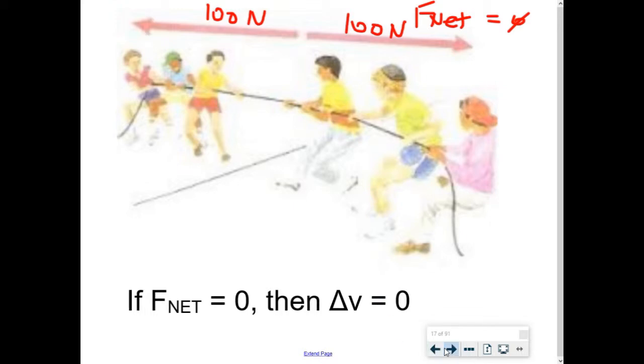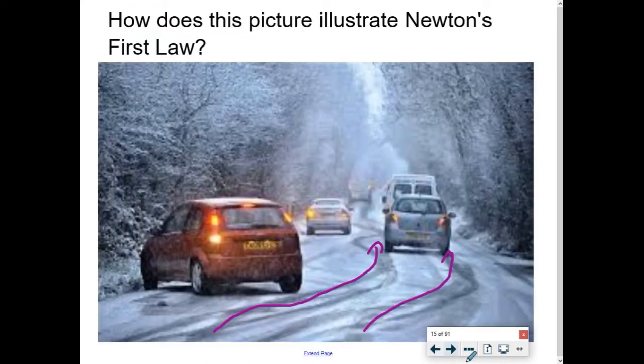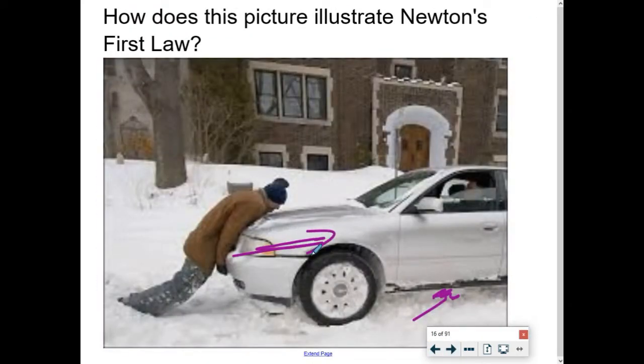And I want to go back to the previous picture and talk about that for a second. Is this person right here applying a force? Yeah, of course they are. This person is clearly trying to push. Let's say that he has an applied force of 100 newtons. But why isn't the car moving? What force is opposing him? Yeah, the friction of all the snow that's underneath here, he can't oppose that. So friction is opposing him, and friction must be 100 newtons as well.